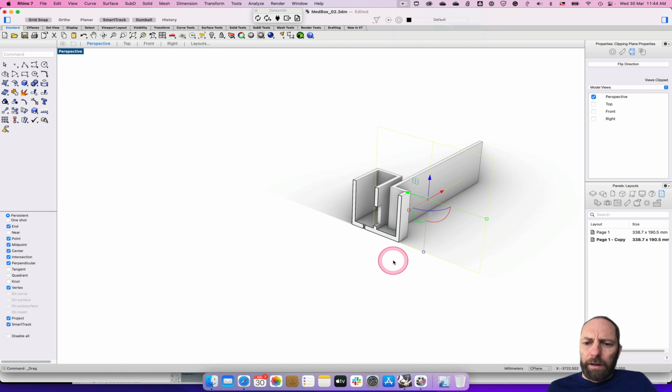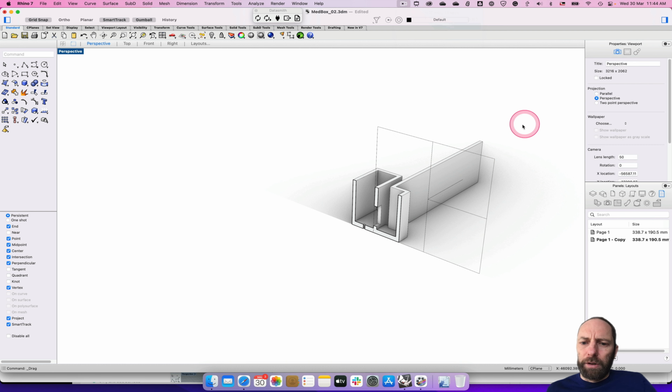And then over here it tells you what direction it's going, so you can flip it, and then what views it's going to show up in. So what I can do is go to layout views. It gets a little bit confusing, so we have to check because I haven't named them. So it's probably this one, so page 1 and then the last detail. So if I select that, it should now show up.